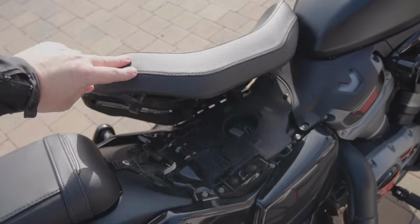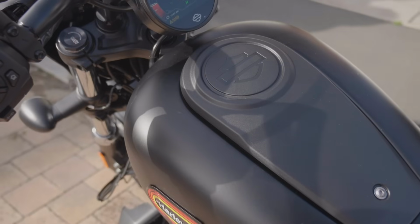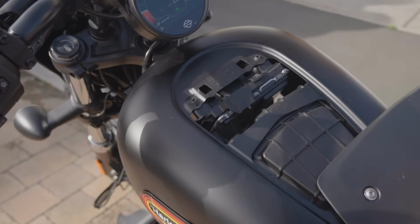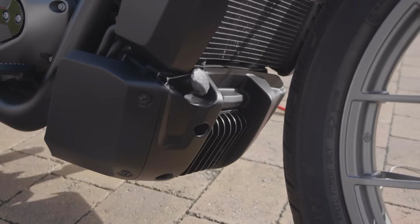There are some nice modern touches, like the tank being under the seats rather than in front of you, although that has its own issues, like the cheap plastic cover over the tank that's not a tank, and the fact that the battery is slung out at the front under the radiator. In fact, like many press bikes, the battery is often flat when we take delivery, as it's been sat for a while. But with every bolt on the Nightster being a star bit, and many of them to remove, it's a real pain to try and get to it.